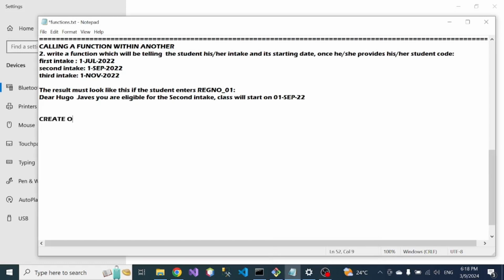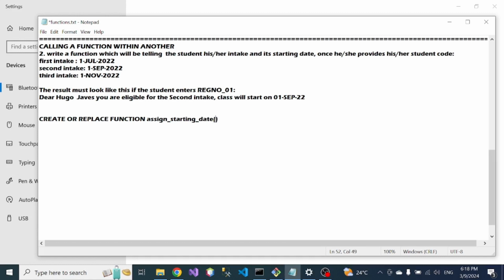Create or replace function. Let's call our function assign starting date.